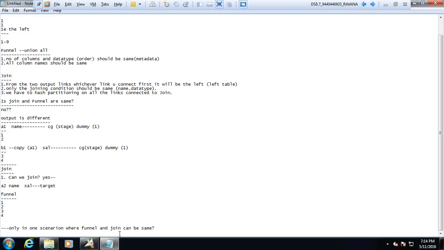Okay. Now, I said only in one scenario where funnel and join can be the same. Sir, I want to see this particular example: how to join when you have different values in the fields, by using column generator stage. You practice all of it.